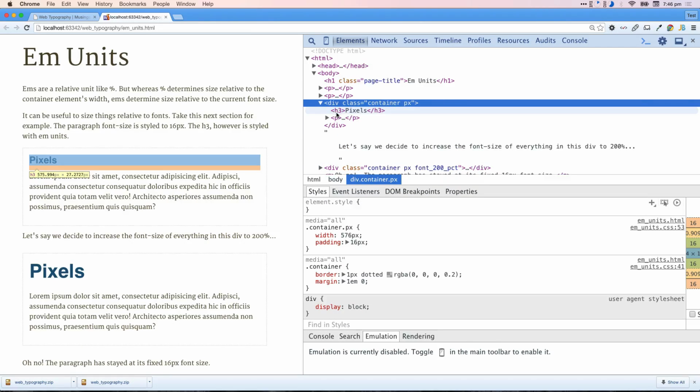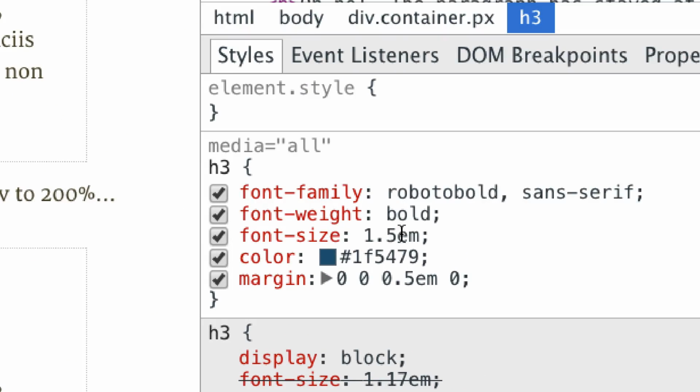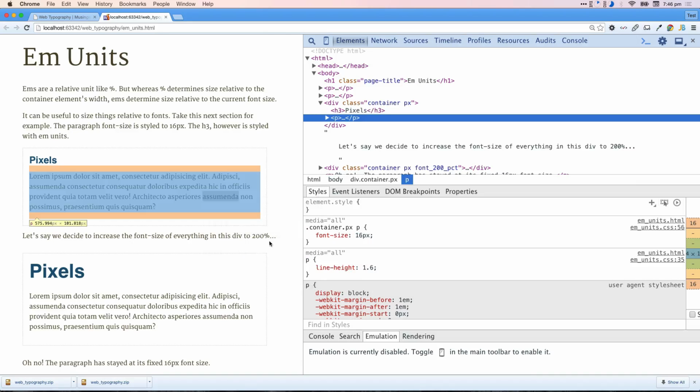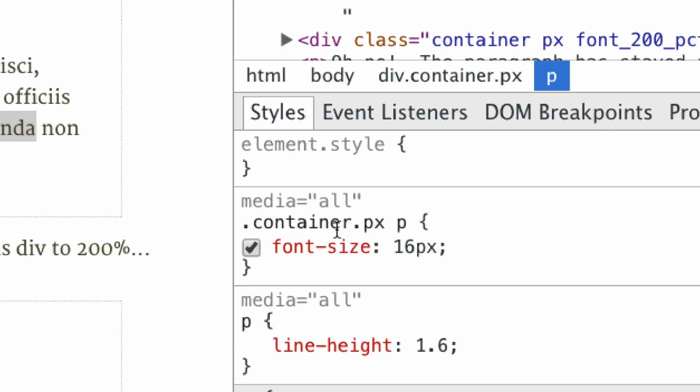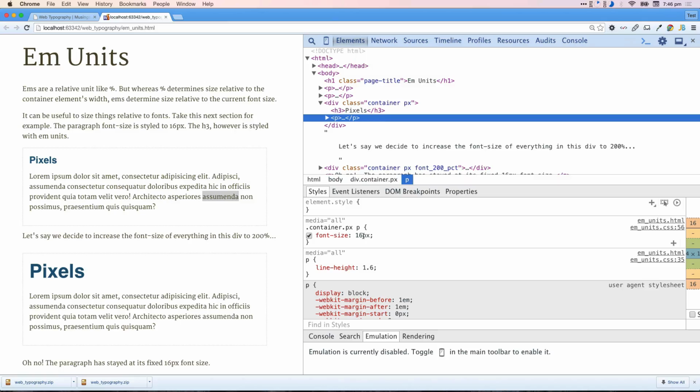Inside this div, I've got a heading 3, and the heading 3 I have sized in EM units. It's 1.5 EMs, and I'll explain how that ends up being a certain size in a bit. And I've got the paragraph here, which is specifically styled in absolute pixel units.